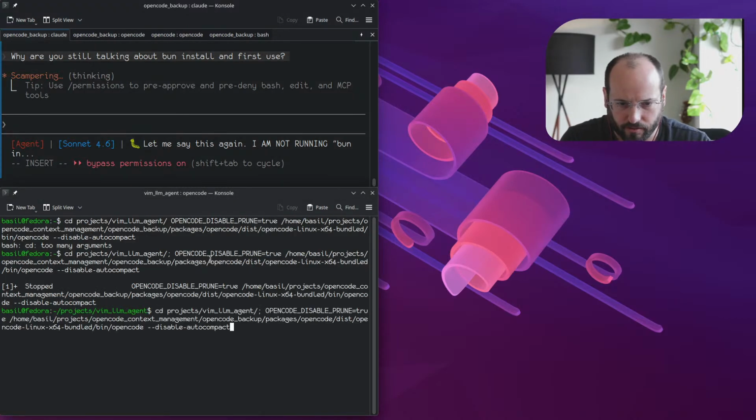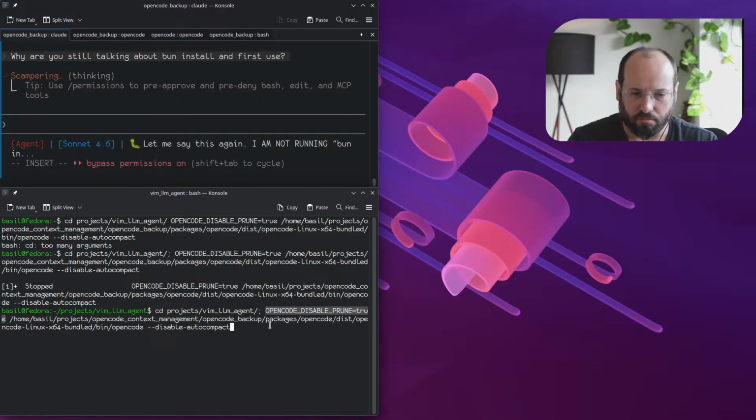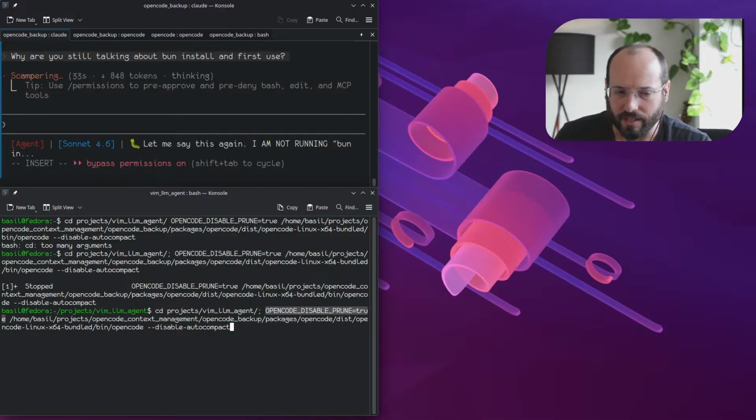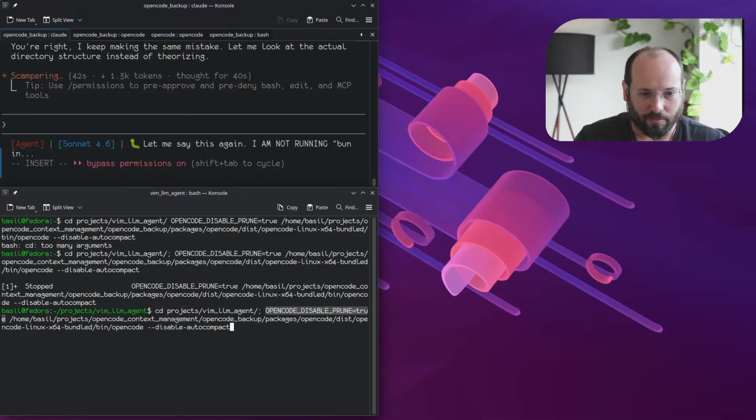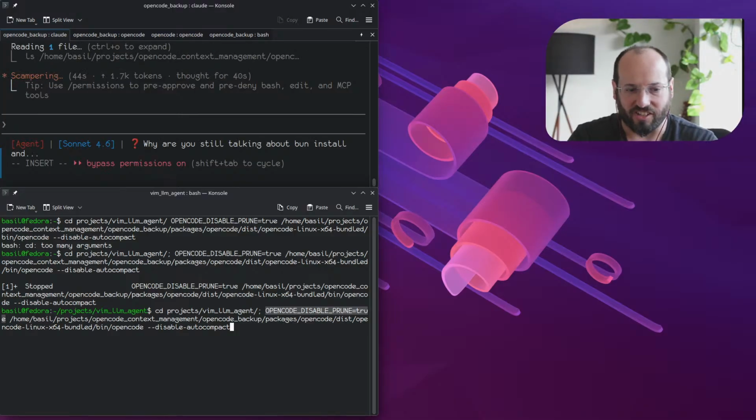One thing I could do is explain why this command looks so crazy. One of the things I'm doing is disabling pruning. OpenCode by default will prune old tool results because tool results take a significant amount of context. But in order to test this feature effectively, I actually want to fill up the context and see it run to context limits and decide it should auto compact.